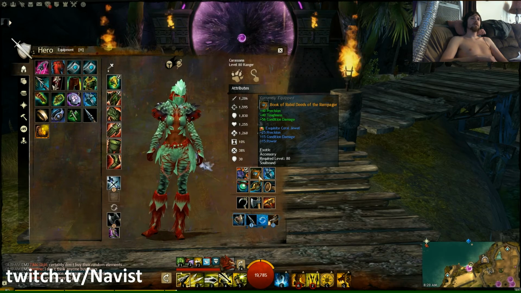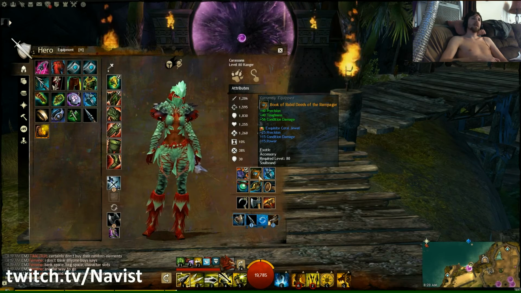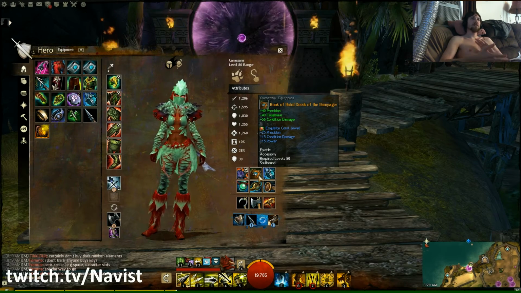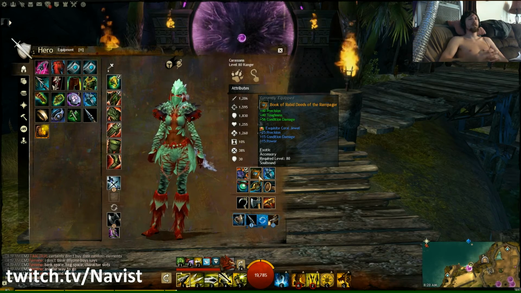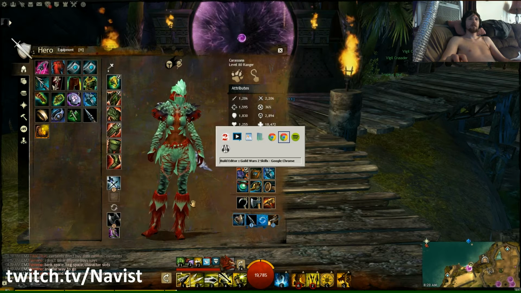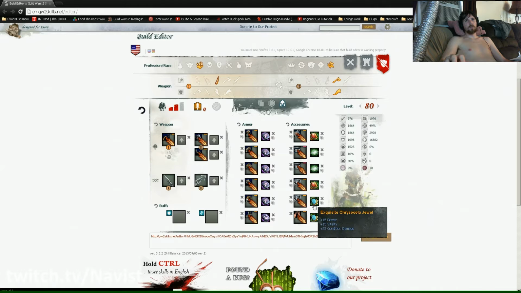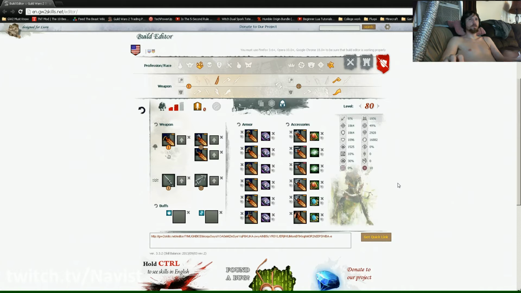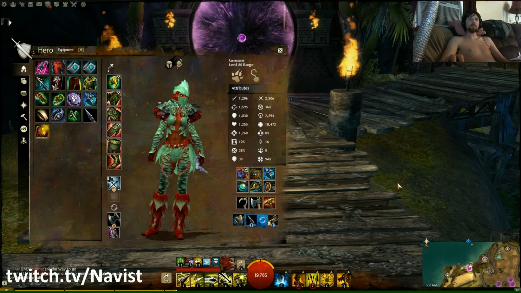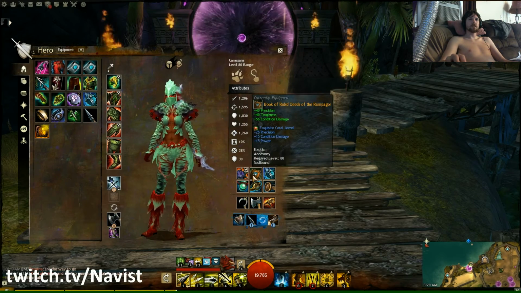It really was just a step that I wanted to take. I just wanted more crit chance. And I've tested this. Actually, I'll pull that up real quick. I've tested this with a build editor, and I've just gone through and changed the different jewels out just to see what stats would be where. And we'll talk about that in just a second.